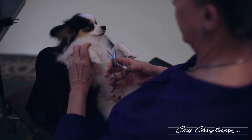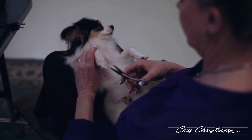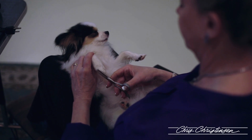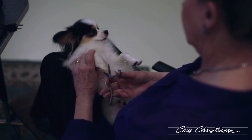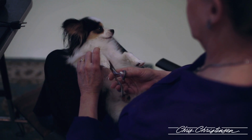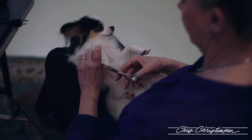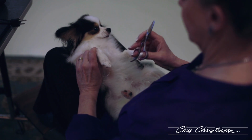Once I have that completed, I go in with my trim on my feet, and I want them to be a hare foot. So they're supposed to look like a rabbit's foot. So you're going to go in, you're going to trim this like this, and then you do this side. You want to leave a point. I know in Europe y'all don't trim the feet, but we are permitted to in the United States. I'm not sure about some of the other countries.